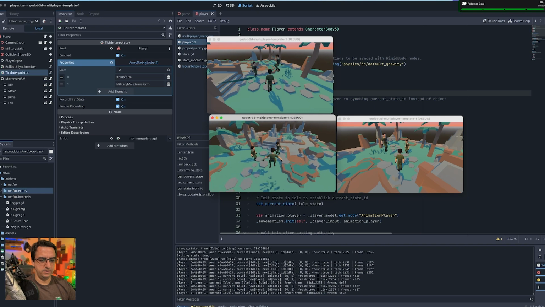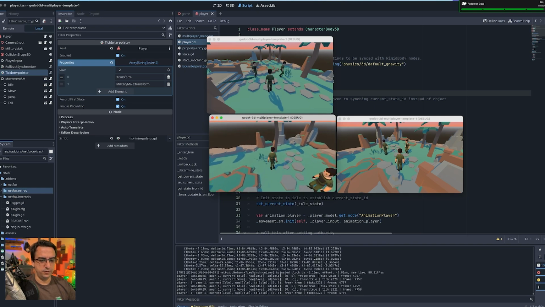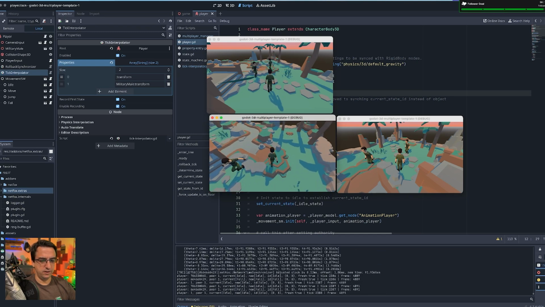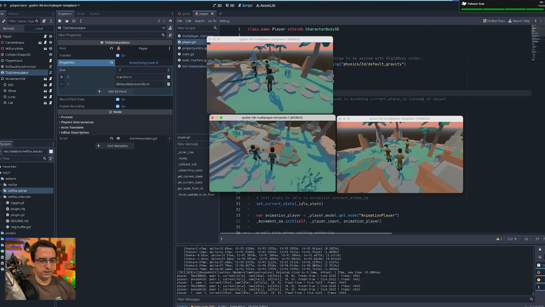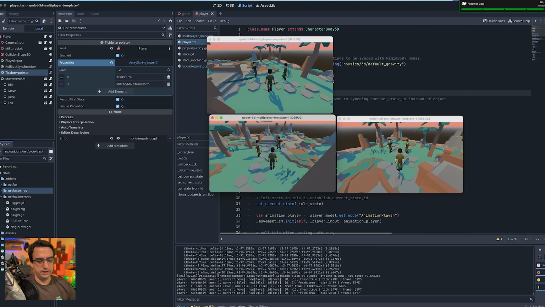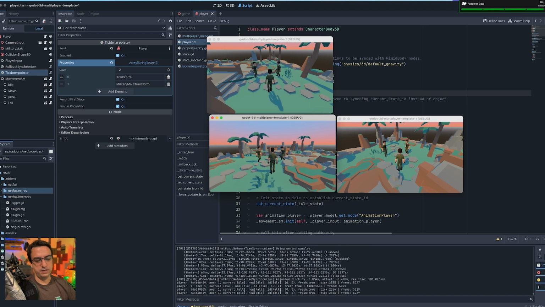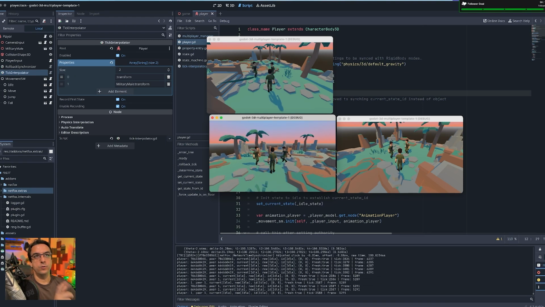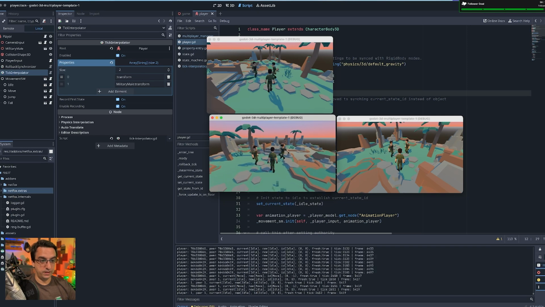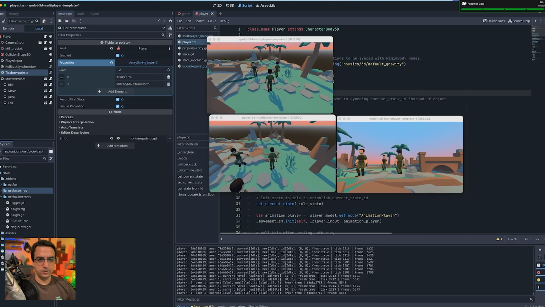Let me see if I can get... yeah, so you can see he's not walking on the client on the right. He's just sitting in idle, but he's walking on the other two screens. So there could be more than one issue here, but I know that there was an issue with the transition states being dropped between idle and walk or walk and idle. And I want to see if this new state machine will fix that. So that's where we're at. That's the current point. Other than that, it does work pretty well.